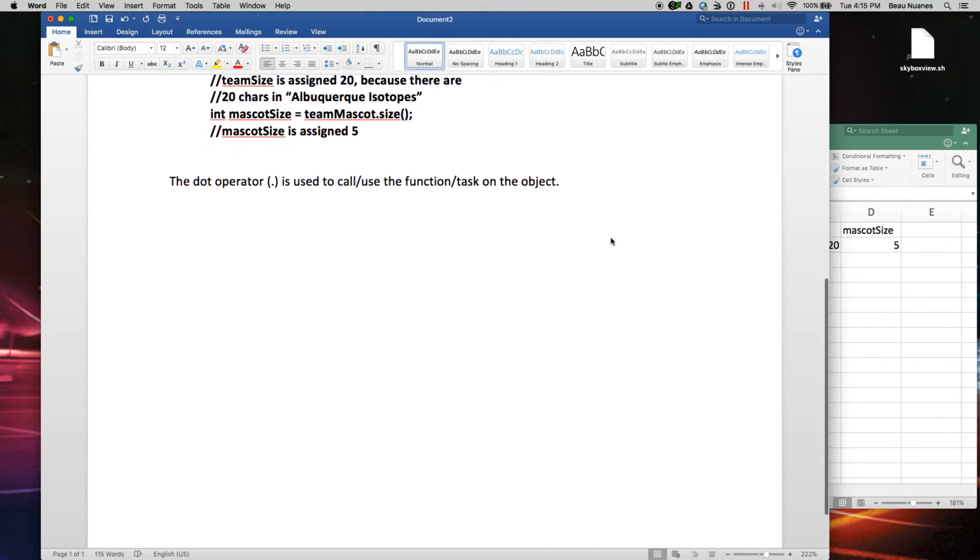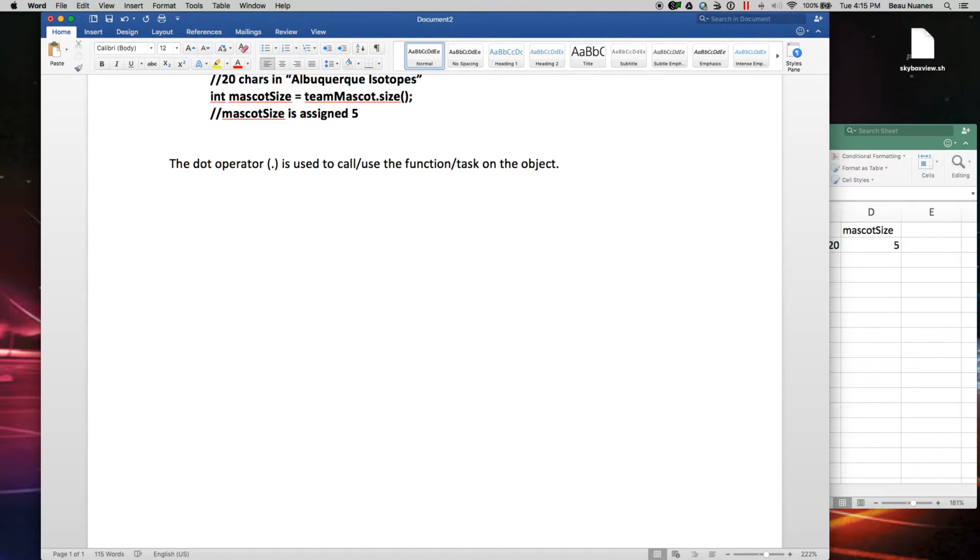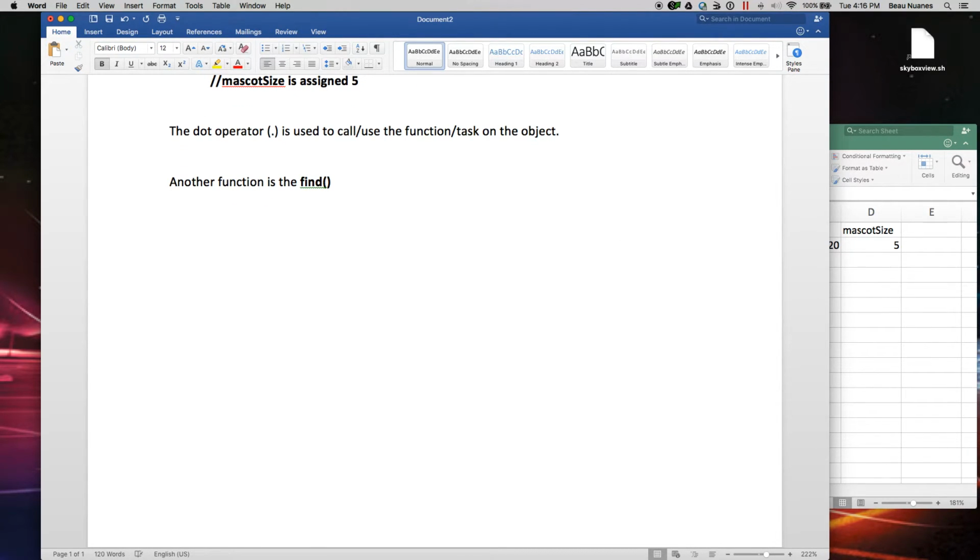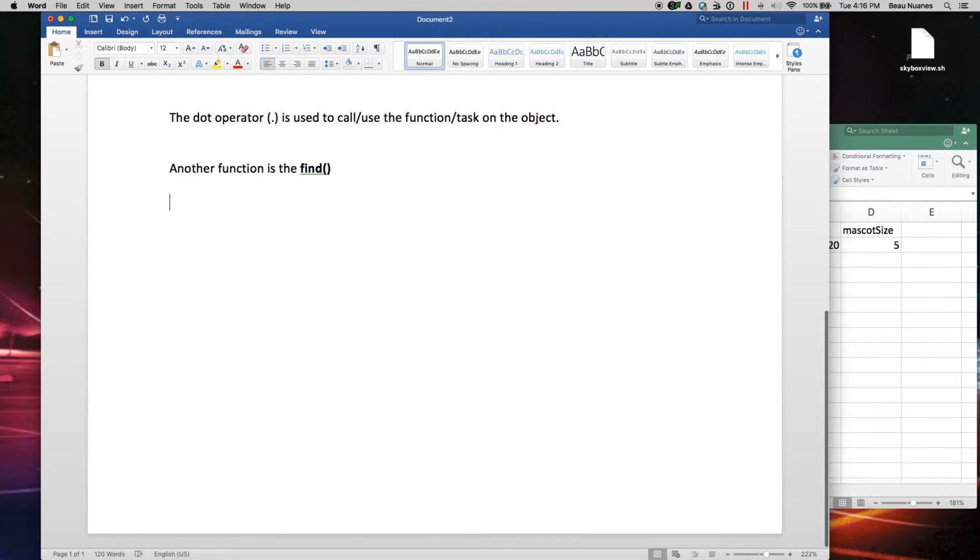So that's a simple way that we can look at strings. Another function or task that you can use on strings is the find function. What the find function does is it returns a location where the data is located or found.